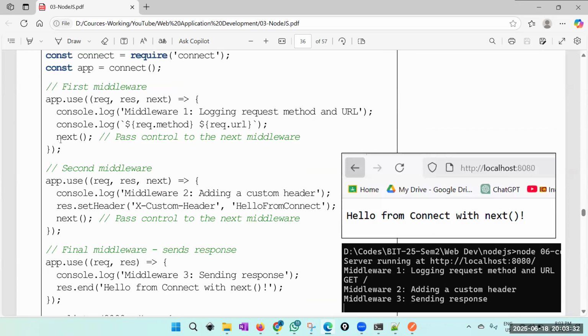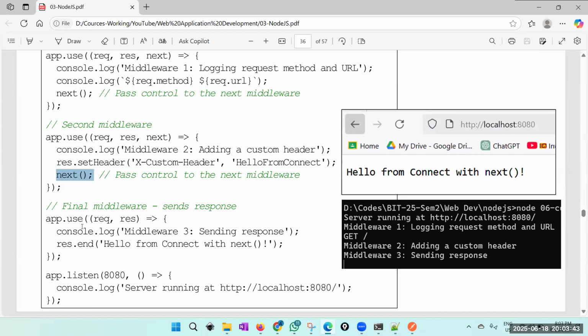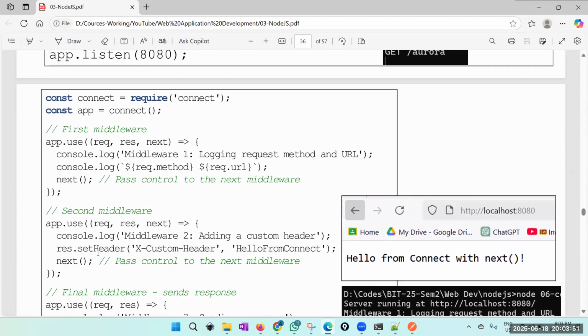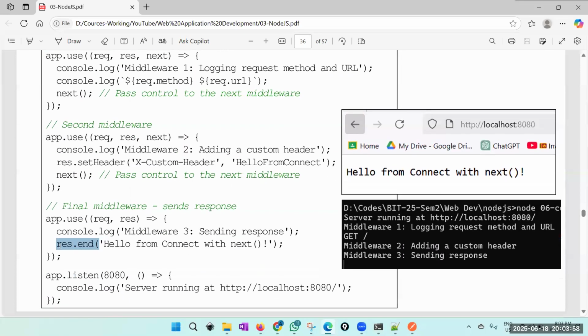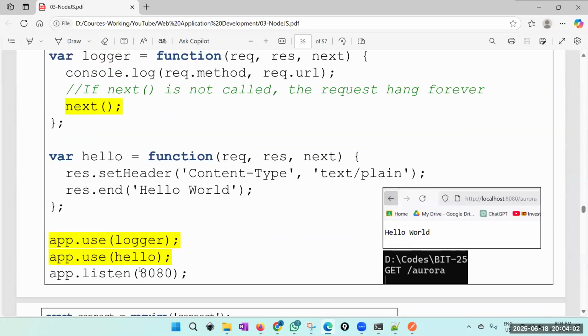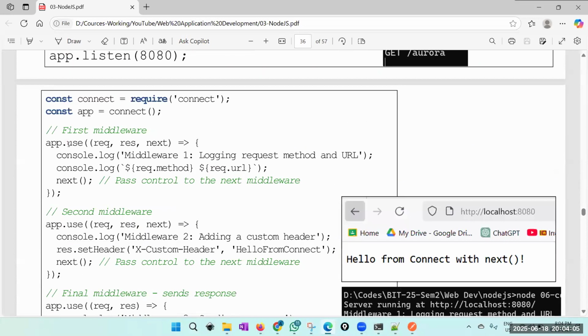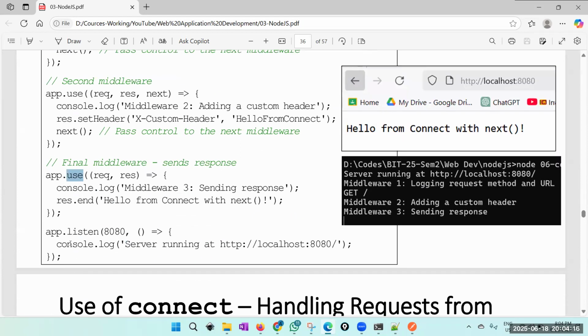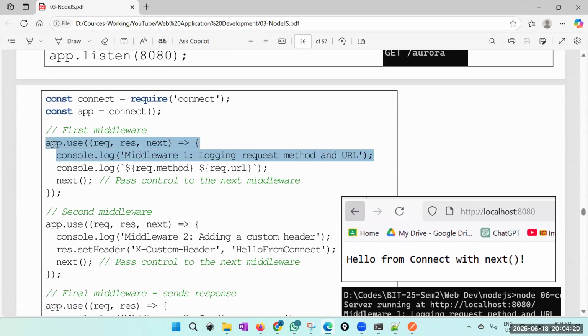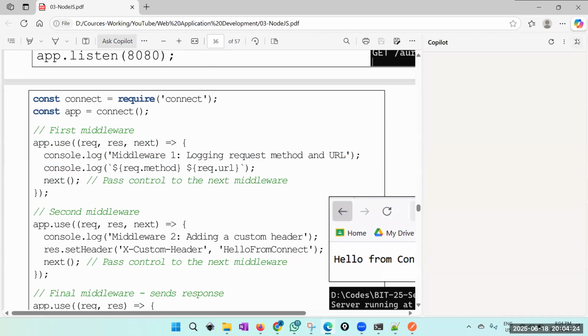So this is another example where we have multiple middleware. We call them middleware. So you can see we are calling the next method, and this one has the end. Now this time we do not call them separately. We just let the natural order of things. So the first one is this one, then this one, then this one. So all three are called. We don't call it separately because then the natural order will be used, from top to bottom.